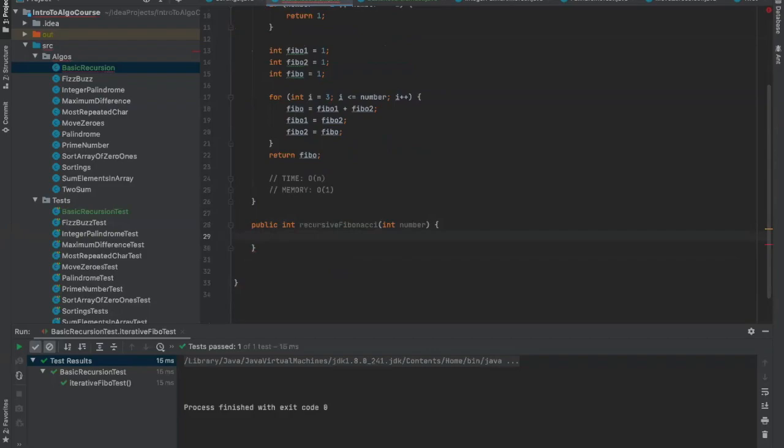So basically we have a big problem here. What is the Fibonacci of this number? The idea is to somehow divide this big problem into smaller problems.